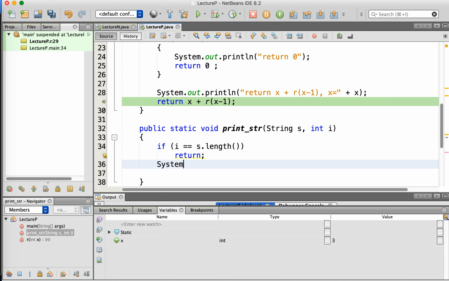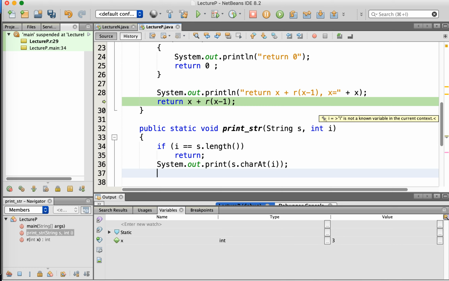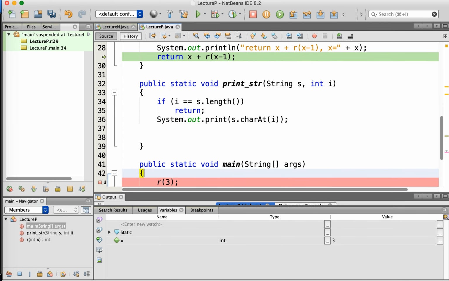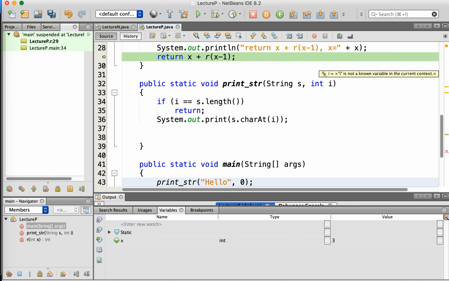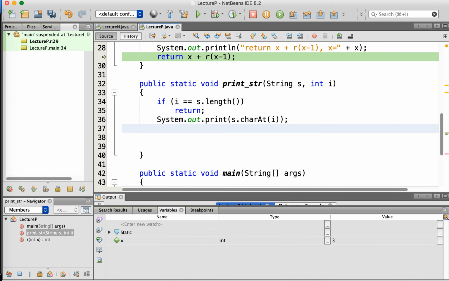Else, we're going to print the character at that position, string.charAt(i), right? And then we're going to call ourselves again, passing in the string and i plus 1. So we're starting off with i equals 0, or we will when we get down here, when we call printStr and we pass in hello and a starting value of 0. So we want it to increase by 1 each time, up to the point where the length has been exceeded, where we've hit past the last of the string.